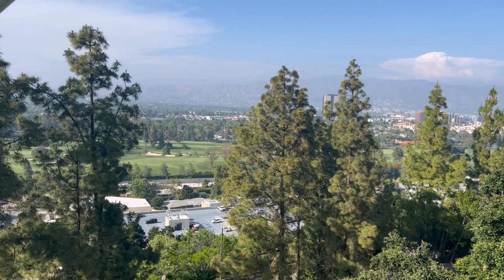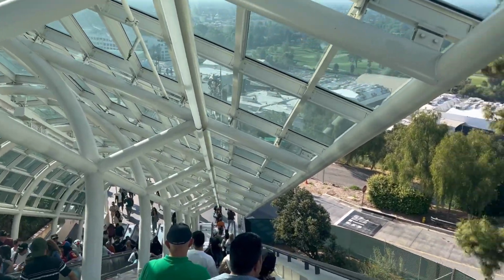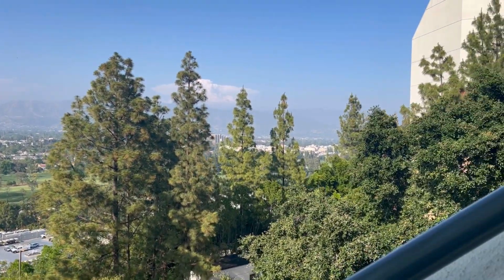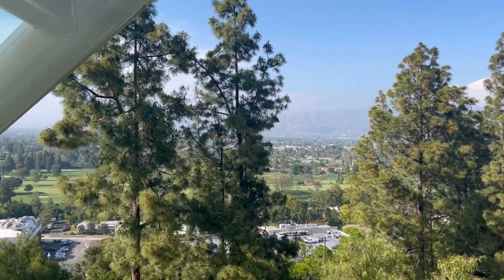I love this view at Universal Studios Hollywood. When you're going down the escalators to go to the lower levels of the park, you can look out to the right and there's a bunch of really cool views of all the studios. You got Warner Bros. Studios over there in the distance. You got the Universal Studios. You got Disney somewhere out there. It's a pretty cool reminder how close you are to all the magic and all the history behind your favorite movies.